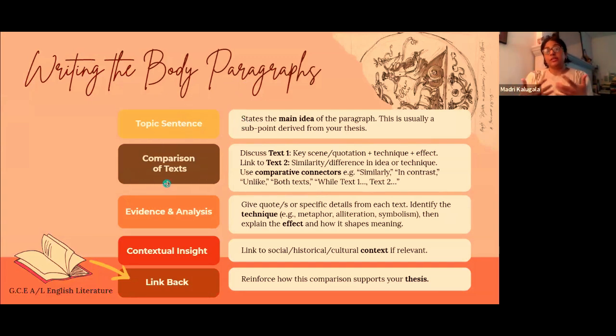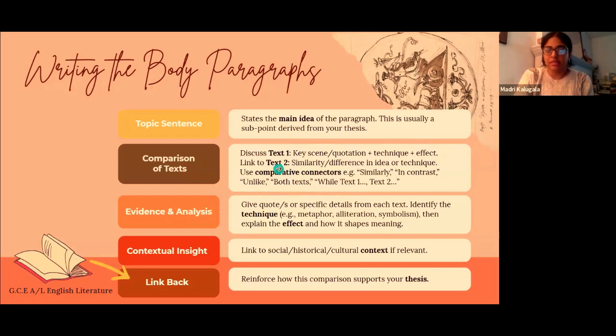If you're using the integrated approach, you first discuss text 1: the key scene, and a quotation. Always really important: always pull evidence. I want to drive this home: answers are all about showing evidence. How do you show that you know something? You can talk about the context of a text and its background, but you need to insert quotations at the point where this is what is being spoken about, okay? So you look at the key scene or the theme you're examining, a quotation as evidence, and then you look at the technique and the effects.